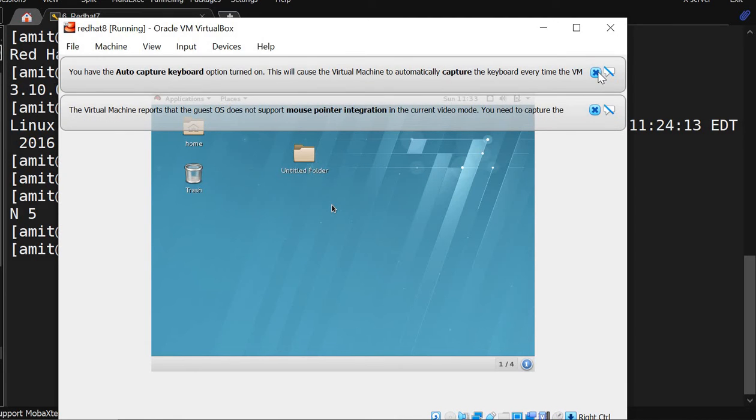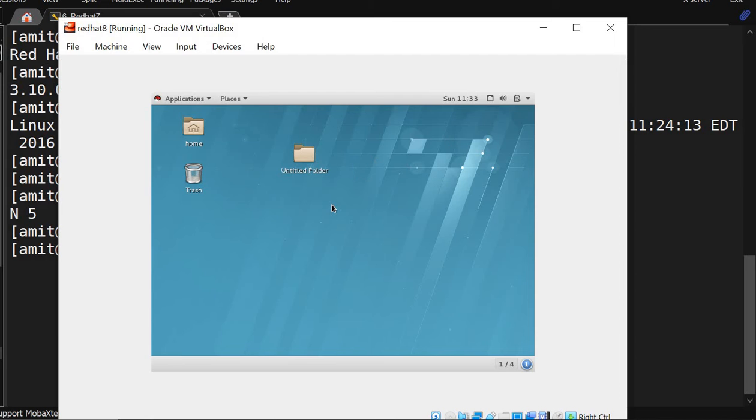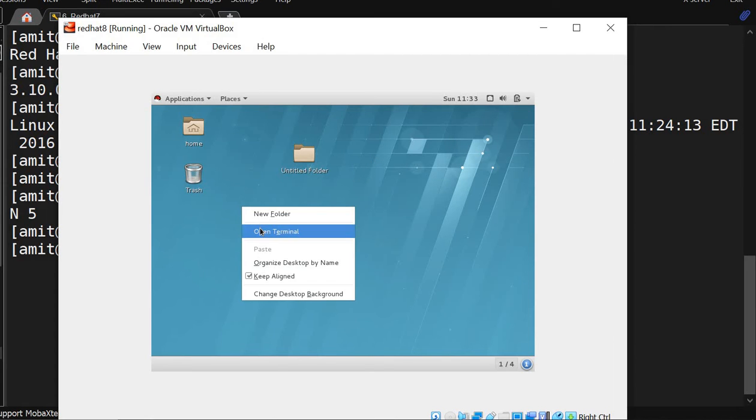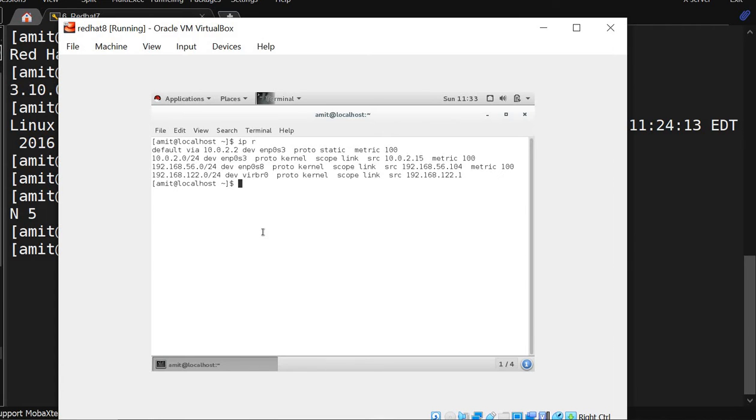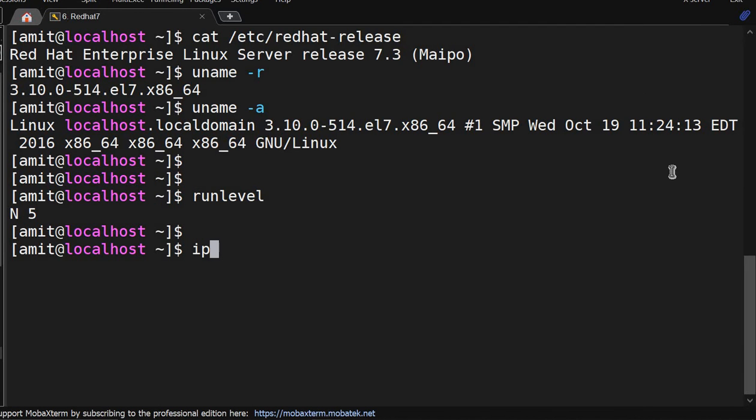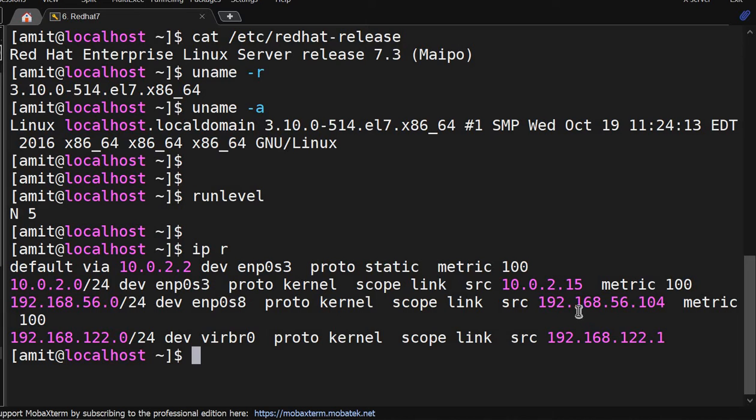Okay, perfect. Open a terminal, ip r, 192.168.56.104. So it's running in a GUI.